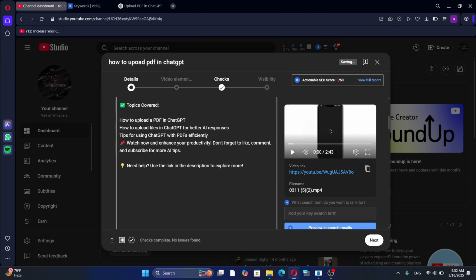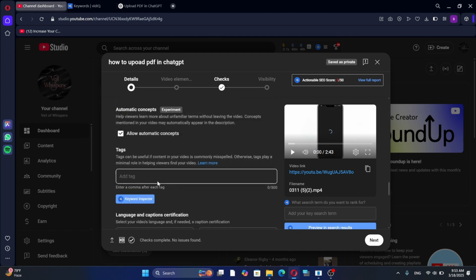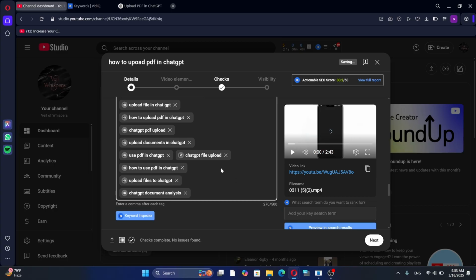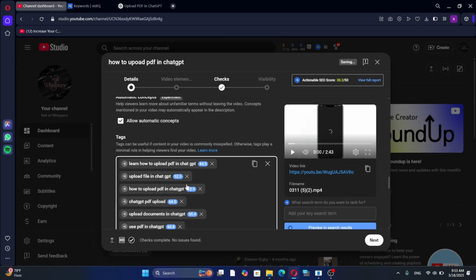Tags play an essential role in helping YouTube understand the overall context and subject of a video. While some creators argue that tags have become less significant over the years, they still serve as a useful tool for providing additional metadata. Adding relevant tags ensures that YouTube has more context about the video, which can contribute to improved discoverability.